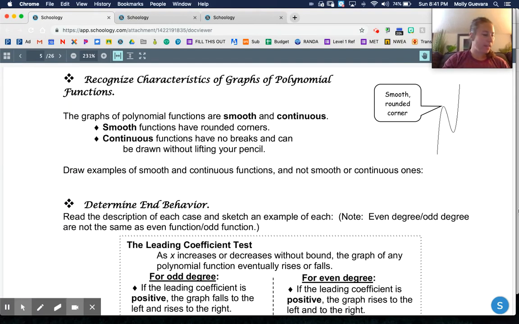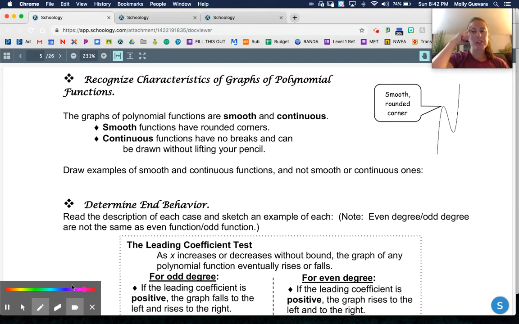Okay, so the next section is how can I recognize graphs of polynomial functions? A couple things that we need to know: graphs of polynomial functions are smooth and continuous, meaning you're not going to get a pointed edge like absolute value, right? There's the graph of absolute value. And see how it's pointed? That is not a polynomial function, okay? So all the corners are going to be smooth and rounded. There's also not going to be any gaps, so it's not going to go like this and then like that, right? That is not smooth and continuous. I can't draw it without picking up my pencil. So that is not a polynomial function.